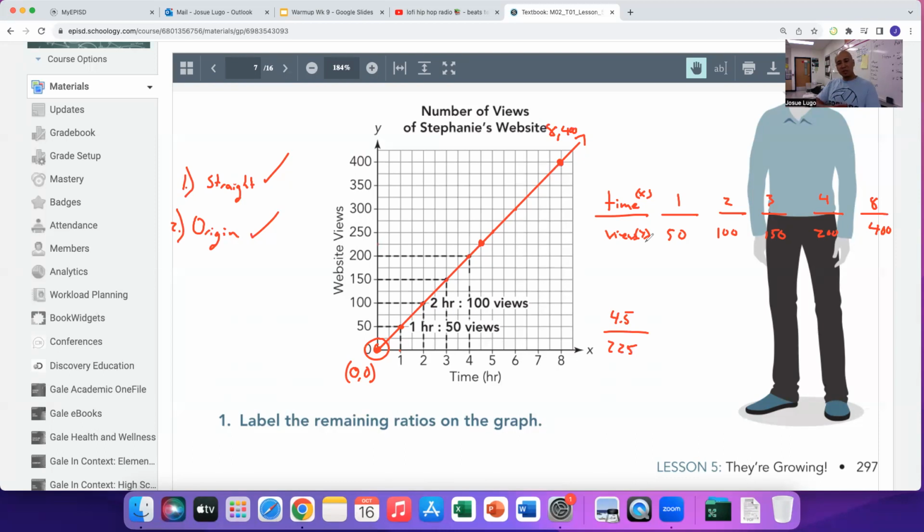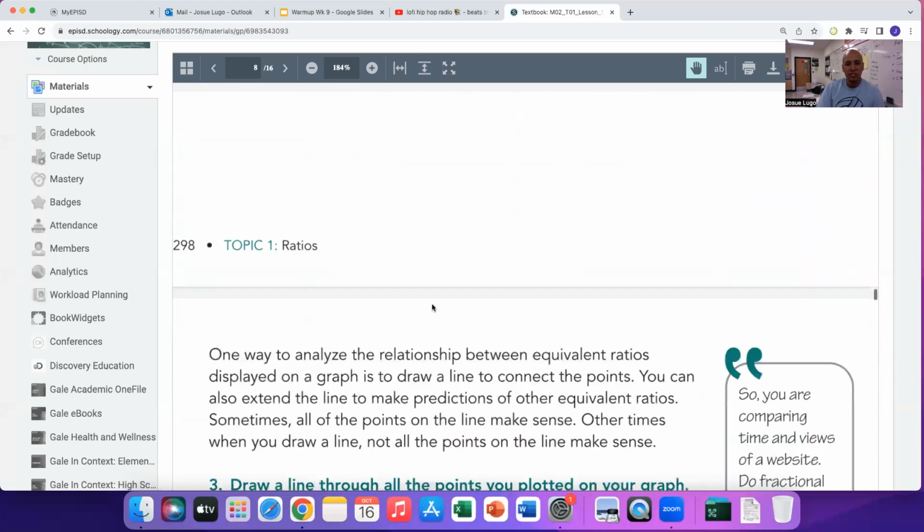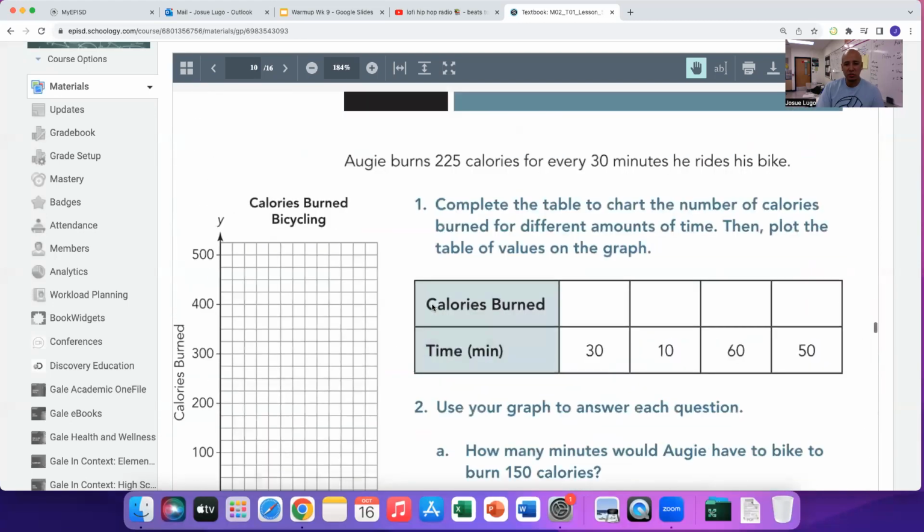Okay, so ladies and gentlemen, that's how I can go from a table to a graph, and graph to a table. Let's observe a different one. Let's see if we can get that same pattern again, where if we look at a table, it's going to give us a perfectly straight line that goes through the origin.